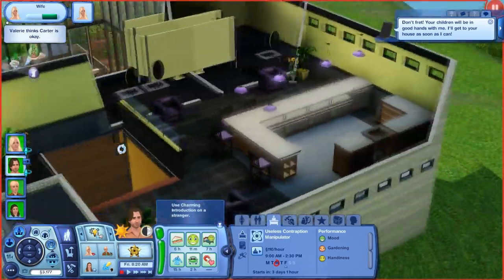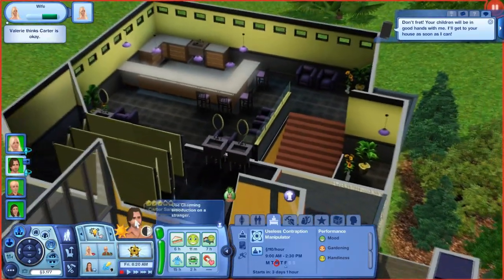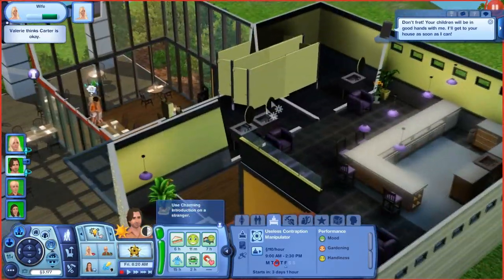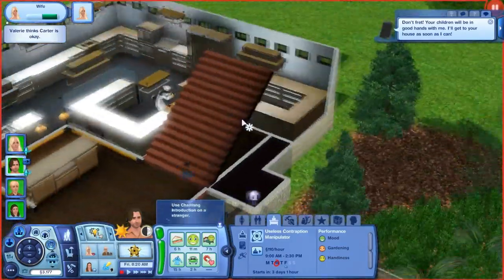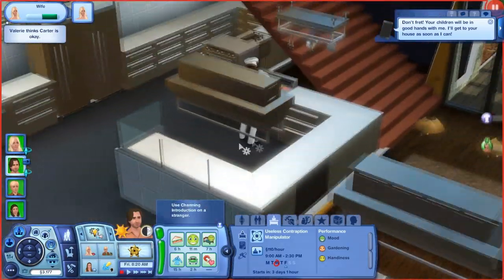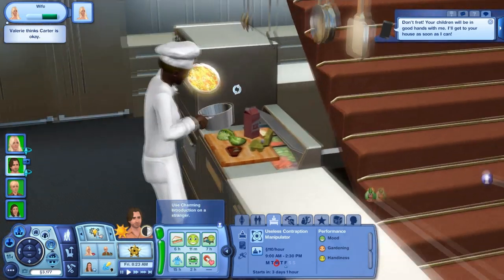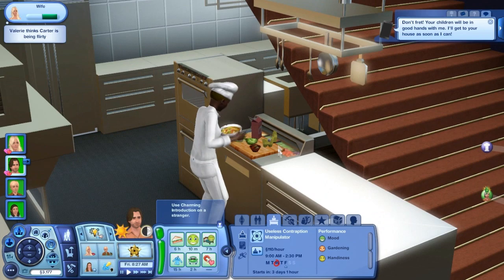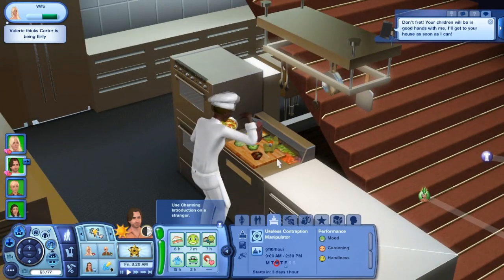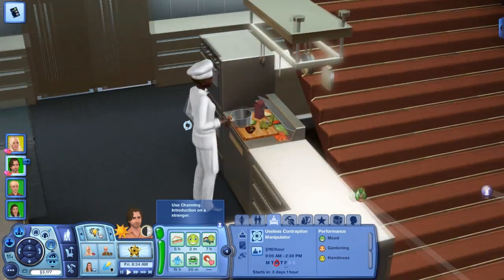Anyway, so that's that. I don't think there's anything new here except for the sinks and the counters, which is pretty freaking sweet. And of course, we have the baños, some urinals, and stalls for the ladies. If you come back downstairs, like I was saying earlier, this is the new premium content item. For the record, this will be sold separately, I think for 500 or 600 sim points. If you're not looking for the rest of the venue and you just want to try out the new item, totally check this out. I think it's kind of cool.